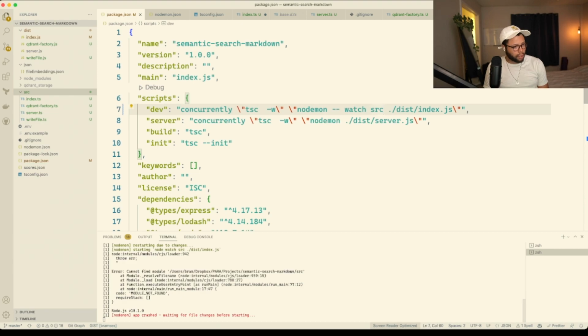Oh, does it have to be the nodemon watch and run tsc compiler? All right, let's try this guy's code.